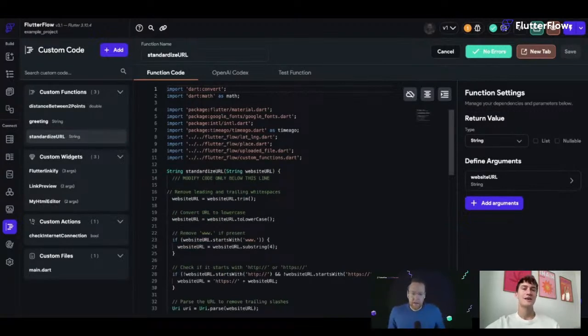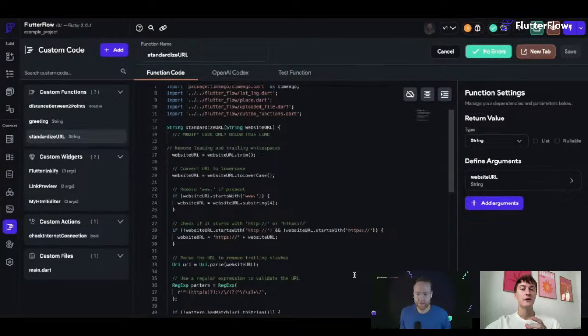And the reason I want to showcase this is really important for standardizing your backend, like whatever you're using, right? Supabase, Firebase. A lot of people, I think, skip this step, and it can cause a lot of unnecessary issues in the future, right? So if you're utilizing this URL, sometimes you need it to be in a specific format every single time. For example, if you're using an HTML web viewer, or launching the URL.